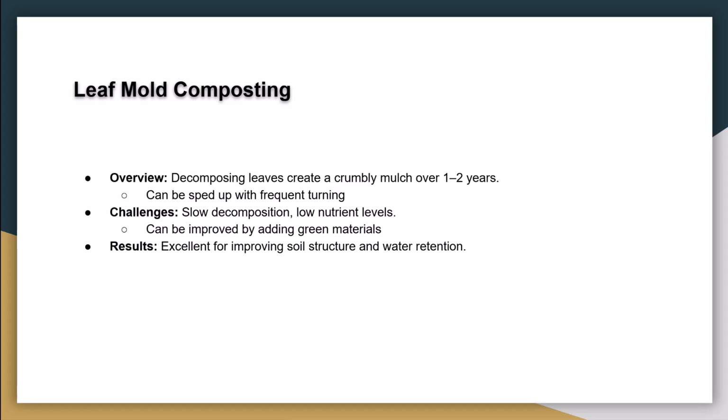And one of the things I would say is that this leaf mold composting system, since in most situations it doesn't have a high nitrogen source when most people do it, is very good for using as a mulching system. So if you're doing another system where you've got either vermicompost or you're inoculating it, and I'll be making videos about some of the inoculation systems that we can do, in other words, increasing the number of diverse microbes that we can put around the base of our plants, that will allow the plants to do very well.